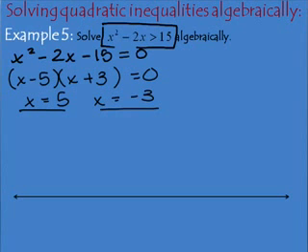So I have this line down here at the bottom. And the number line needs to include my two critical points. So I've got a 5 over here and a negative 3 over here. And somewhere in the middle, kind of closer to the negative 3, I'm going to have a 0.